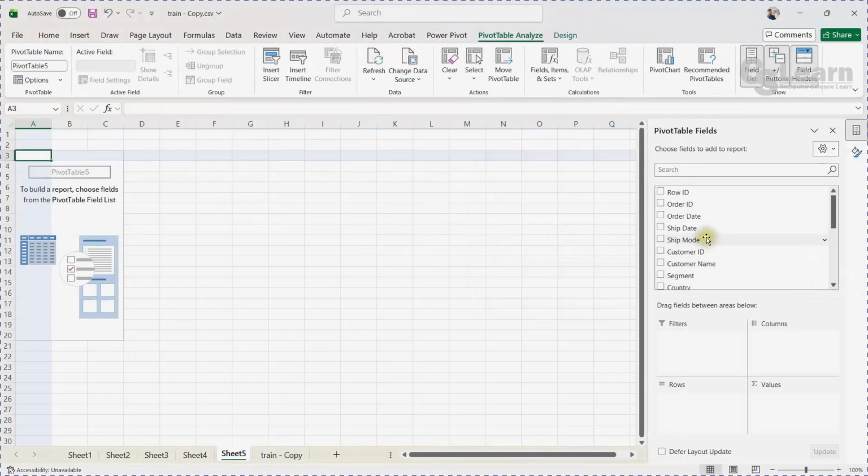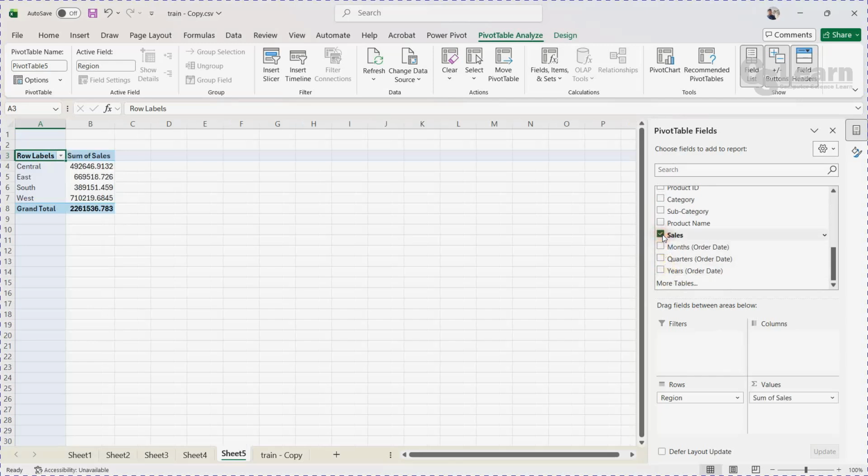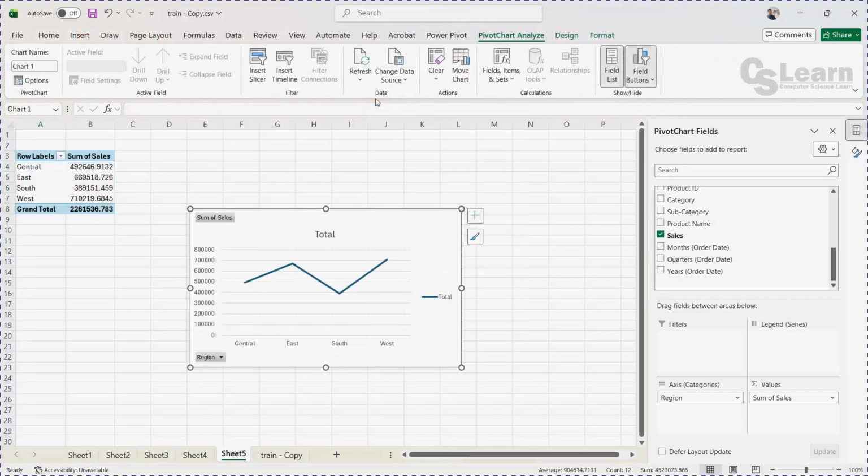Now select the sales by region, and here the sales report. Now go with insert.